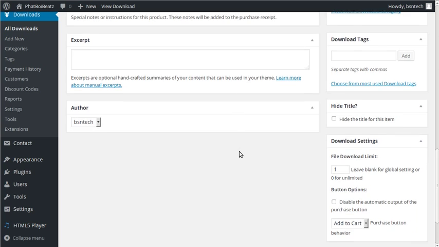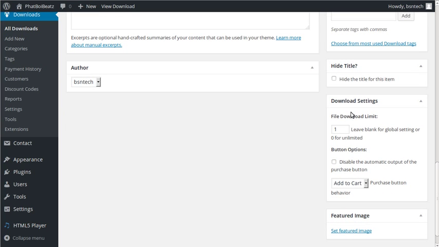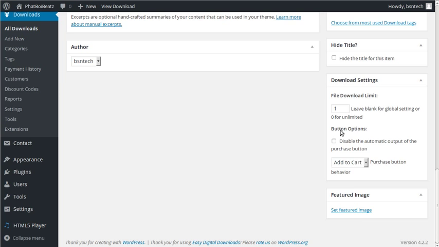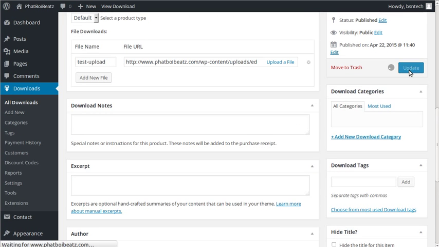Now if you scroll down a little more, there are some extra settings. You can click on here to have it set for how many times the file can be downloaded. So if you're concerned that somebody might share the download link with somebody, you can limit this here. So you can just set it so that they could only download it once. You could set 0 so they can come back at any point and download it again. So that is definitely an option there as well. And then once we're done, we just hit the update button.